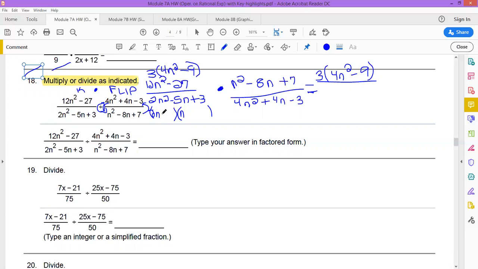So our 2n, let's factor is minus 3. Factor our 3 as 3 and minus 1. So those are our 2 factors. And let's carry over those factors here: 2n minus 3 and n minus 1, times, we're going to factor the top of our second fraction. So n squared minus 8n plus 7 will factor as n minus 7 and n minus 1.